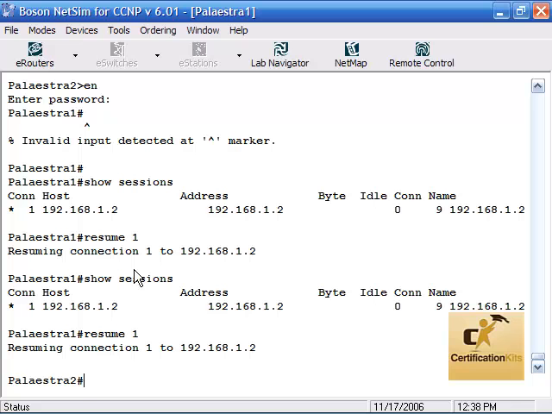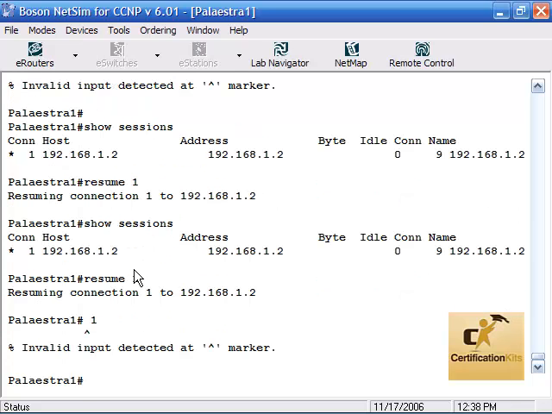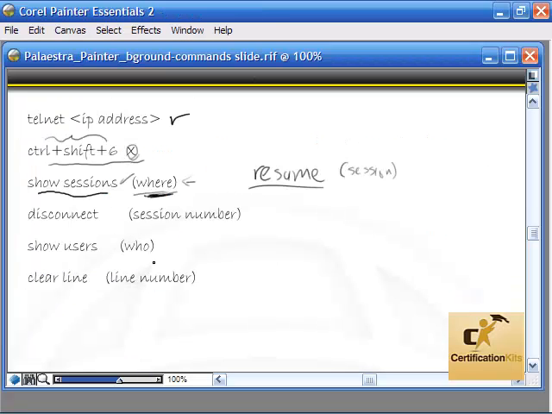On a normal router as well, if you have active telnet sessions, a lot of times you can just hit the session number. You can just put in the number 1, whatever the session number is, and hit enter without the resume command. I can also just hit enter, and whatever the last telnet session I had was, it would take me back into it. But the proper way is using the resume command and the session number to get back into a suspended telnet session.